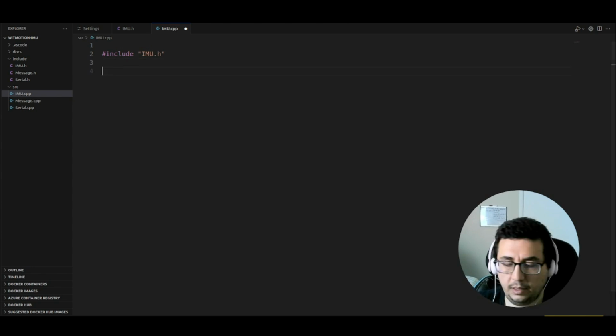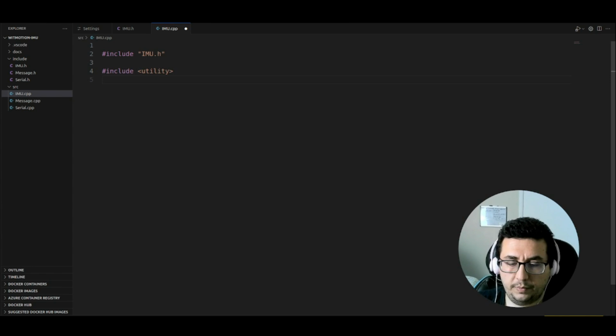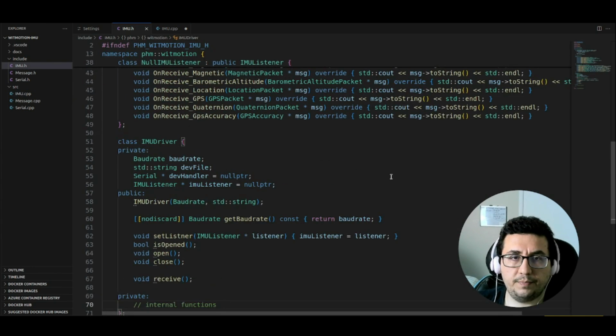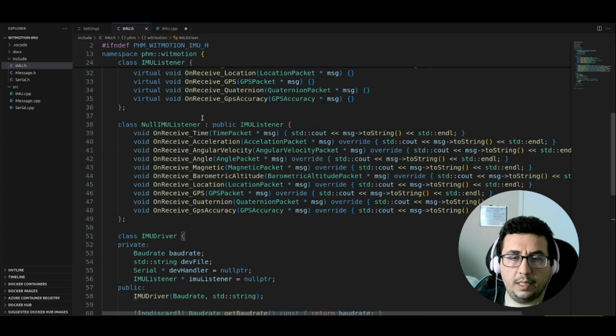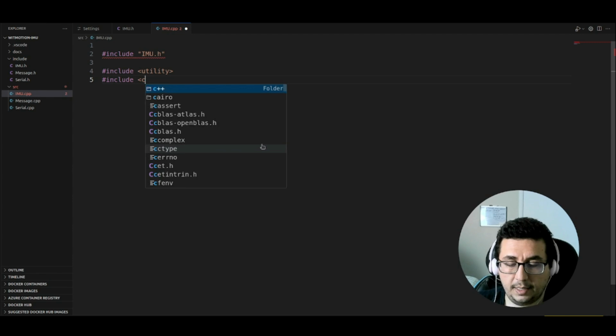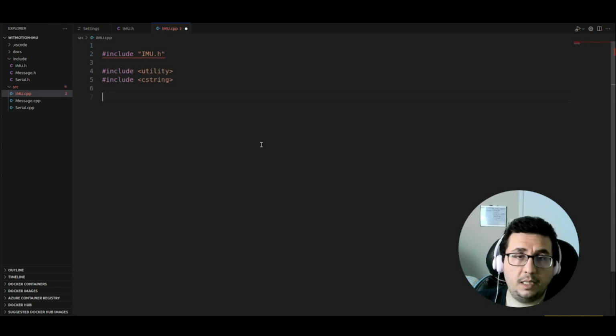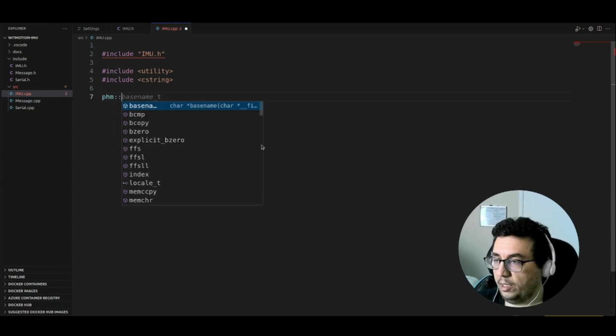Of course, we need to include the header. We already added the IO stream, so we don't need to include that. And as I mentioned before, since we are using some low level APIs, we may need some C string functions during our processing of the data.